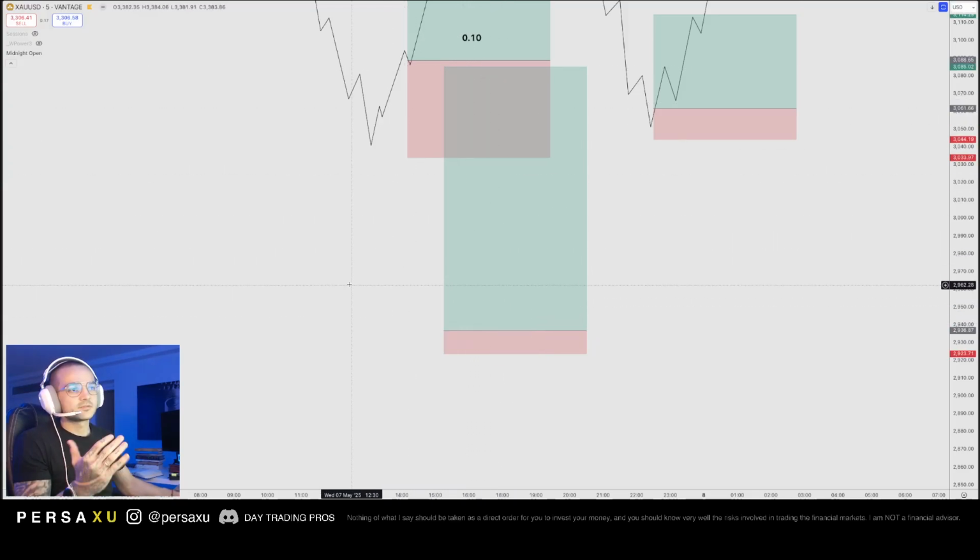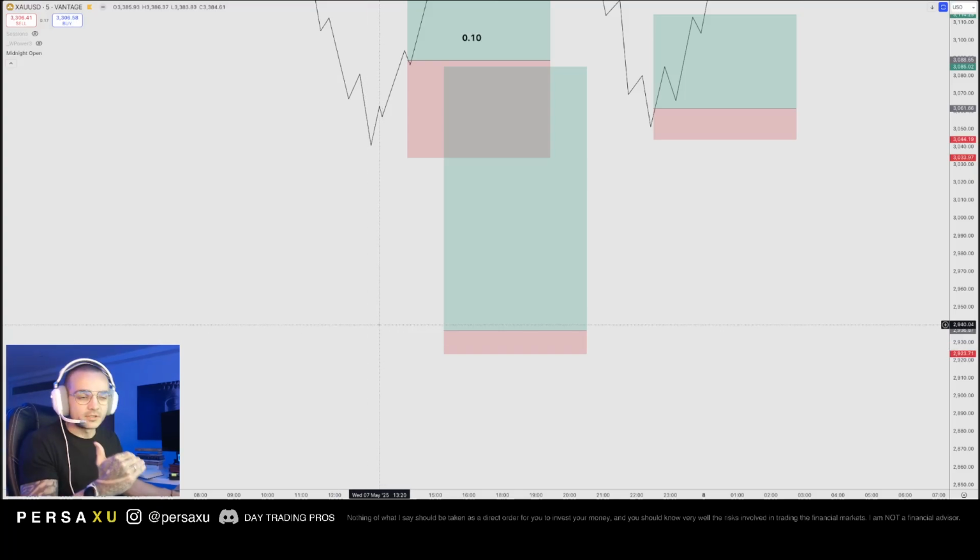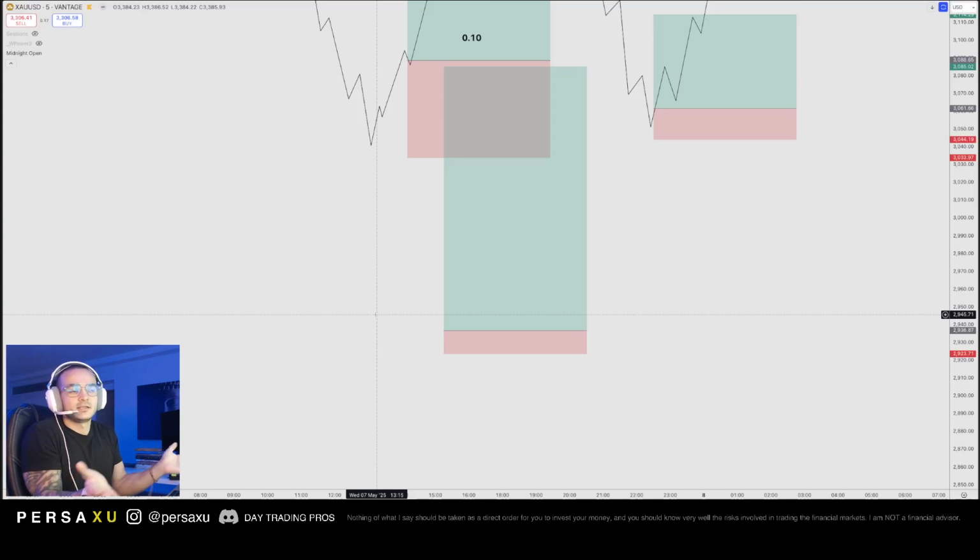So as price is coming down into an area, and this is very important, I'm not just buying price as it's coming down. I have areas I'm waiting for price to get to. And if it gets there and I start seeing rejection in the 1 minute or the 5 minutes, then I'm executing. Okay, this could be a previous daily low, a 4-hour low.